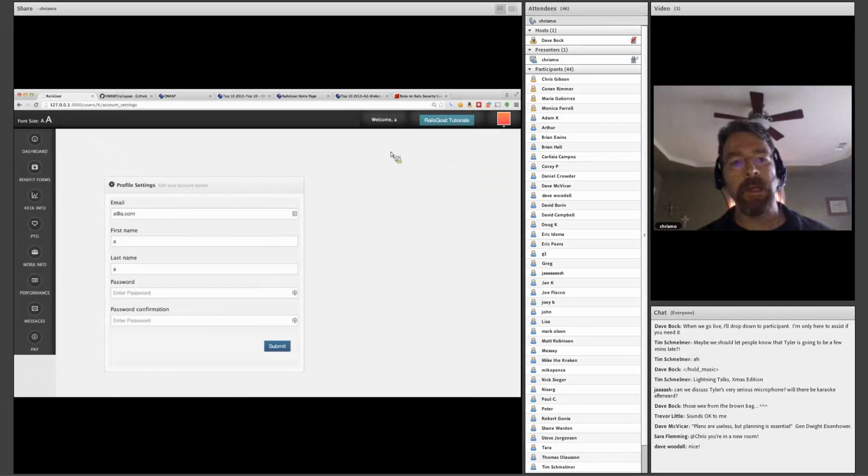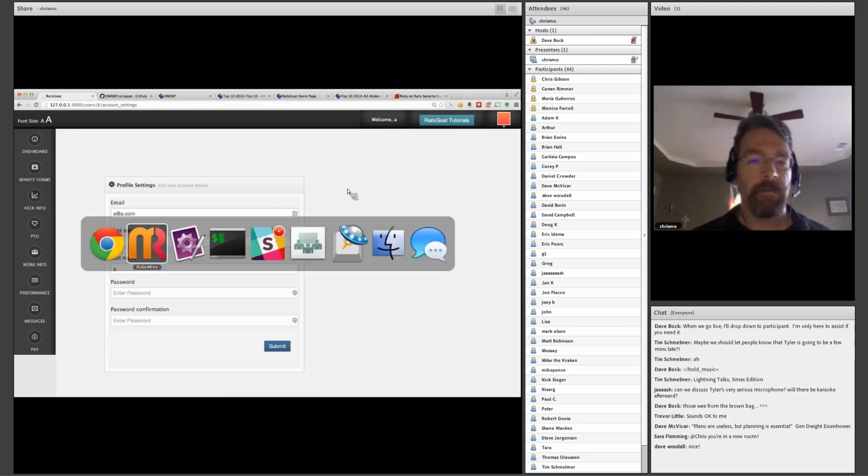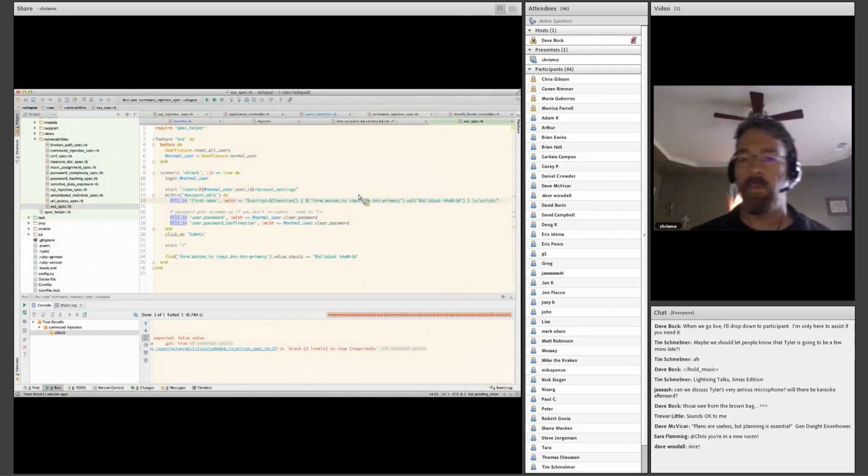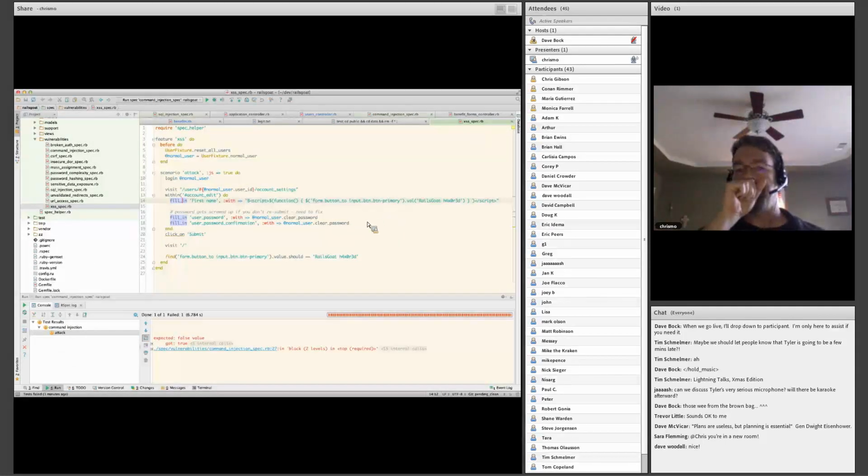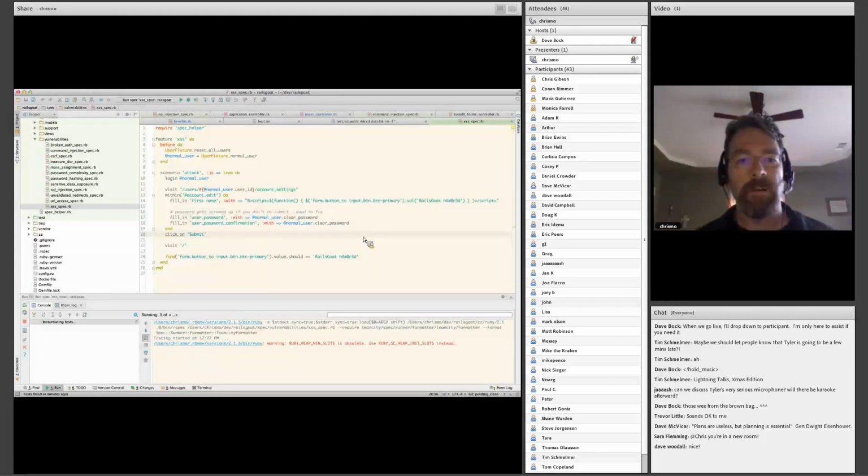So one way to think of XSS, if it doesn't bring to mind what these kind of vulnerabilities are, is you can think of it as JavaScript injection. That's not an entirely accurate way of describing it, but that's one way that XSS kind of works. And so basically, this is just another example. Of course, a lot of these examples are apps not properly sanitizing the input data. So let's go ahead and look at this attack. Here's the spec. Again, we're resetting all the users. We're going to log in as a normal user.